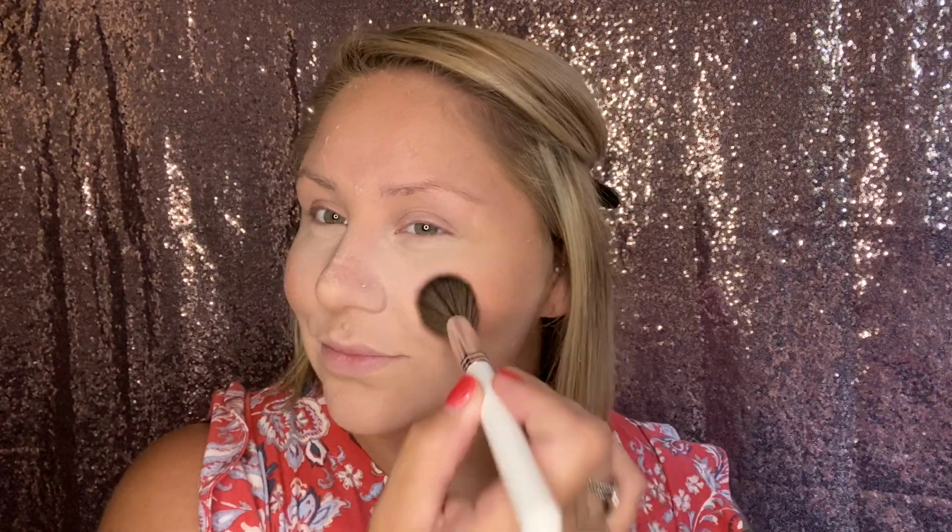Then I'm going in with the Galifornia blush from Benefit. The one that I'm using is the mini one, which is $17, but the bigger one that's the same size as the Hoola that I use is also $30. I love that Benefit has a lot of their stuff in minis so that if you want to try it out, you can get the mini one and you don't have to spend a fortune.